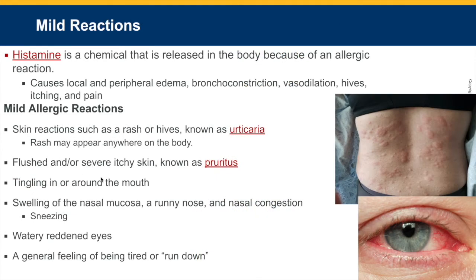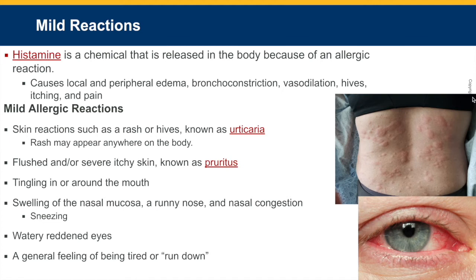So what are some different reactions going to look like, right? Maybe you've heard of histamine, maybe you've heard of an antihistamine, right? It's a chemical that's released in your body during an allergic reaction, okay? If you take something like Benadryl, that's an antihistamine. So if you're having mild allergies to pollen or whatever, you might take some to reduce that histamine to stop any swelling and whatnot. But we could see some severe side effects: bronchoconstriction, swelling of the airway, vasodilation, so your blood vessels get really big, your blood pressure drops, hives, itching, and pain.